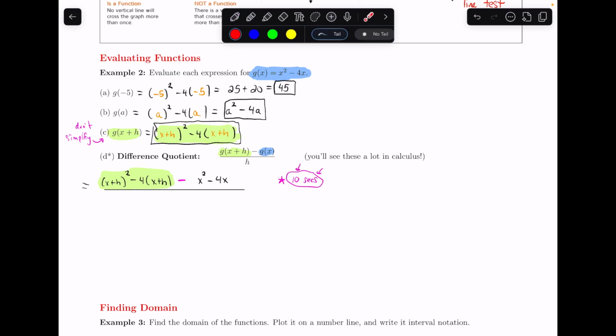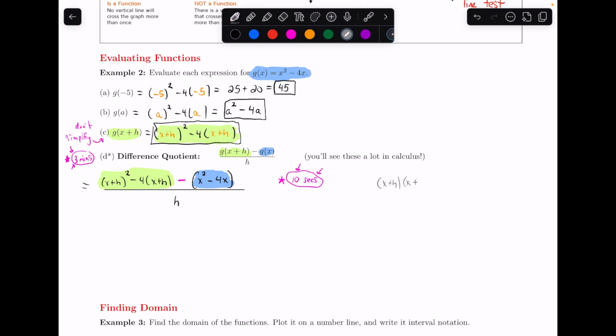All right, so my mistake is this minus needs to apply to this whole thing, so I forgot to put a parentheses around it. If I forget my parentheses, I'm going to forget that this negative actually has to get distributed to each of these terms. So I got that whole thing over my h in the denominator, and the thing in this parentheses was my g of x. Now I got to simplify this. And this is actually a type of problem that we've seen before. I want to have you pause the video one more time, this time for 3 minutes, to see if you can take it from here. Pause it in 3, 2, 1, pause it and try it.